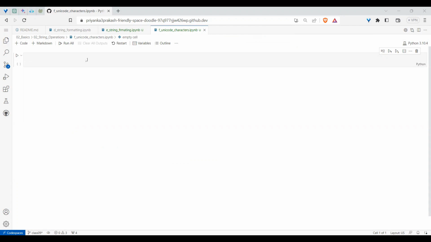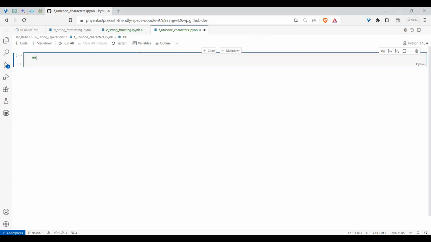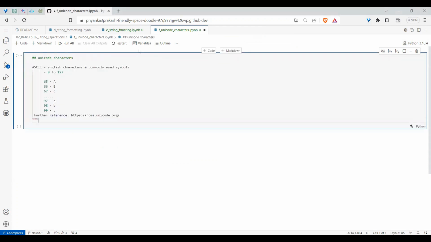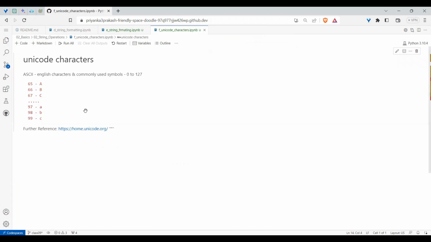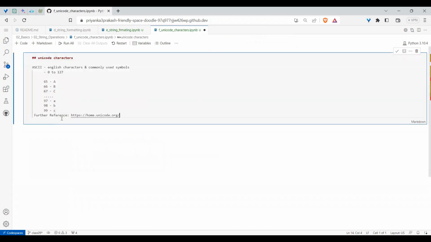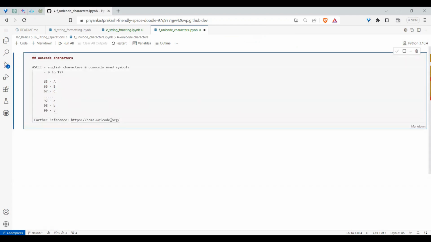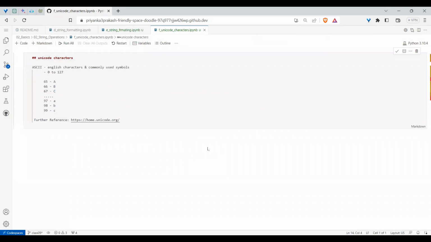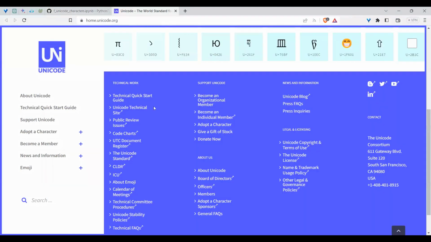We already had enough discussion about what these Unicodes are and why we need them. But still, to get some idea, say Unicode characters. I told you, if you want more details, you have this site where you can see all the things. If I go here, you can see the list of all the attributes, different characters.